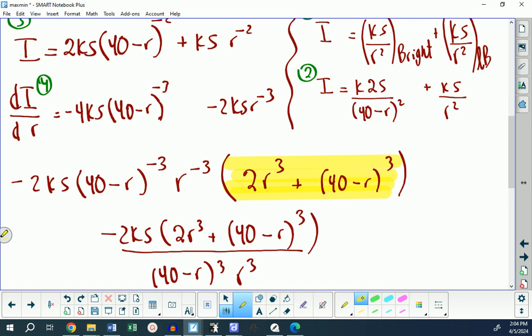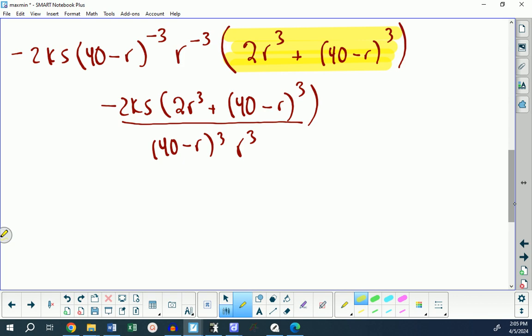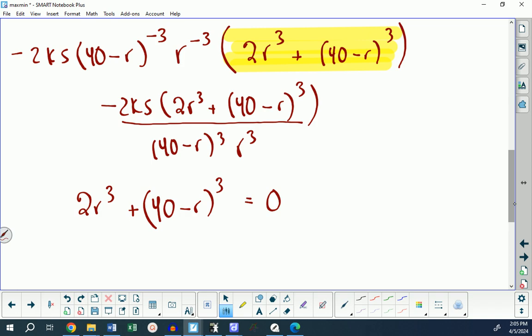Shortly after the bell rang, Eli was here, Teague was here, there might have been a couple other people hanging around. It occurred to me that rather than expand this, do you remember me expanding this and getting a cubic polynomial and trying to set it equal to 0 and talking about that it's not factorable and you have to use Newton's method and all this stuff? It occurred to me that if this must be equal to 0, and it was like one of those aha moments. I said, wait a minute. If I move one of those terms to the other side and take the cube root of both sides, I'll get rid of the cubes.